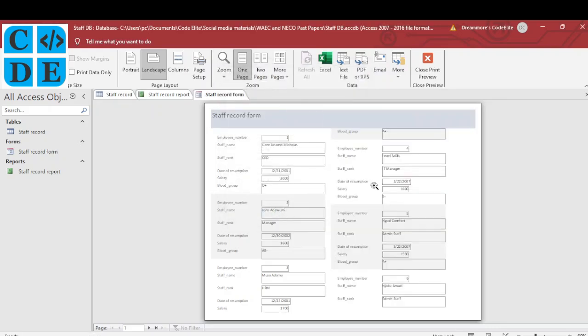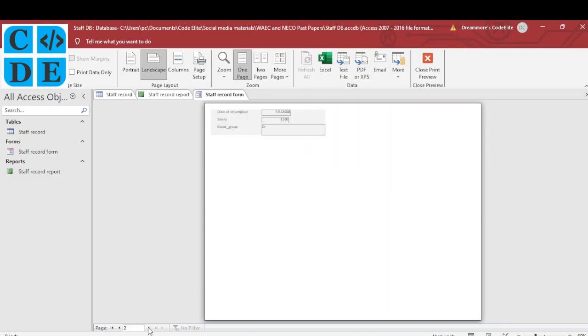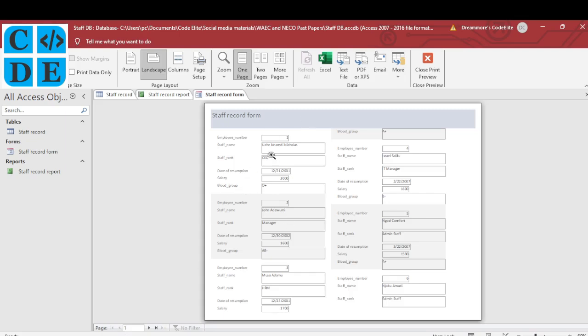Now when I click on OK, this is how it will look like. So this looks a lot better, okay, since I am no longer using portrait. Okay, so with this I think we have just 2 pages, yeah, that and that. So this is easy to print. You can print this from here if you want.